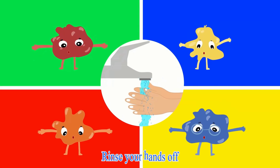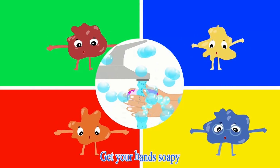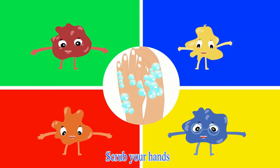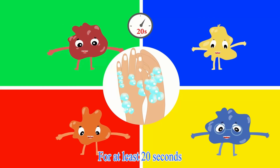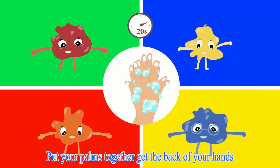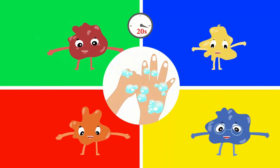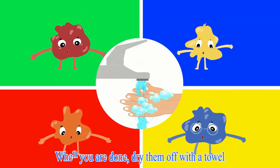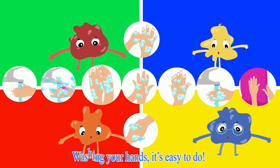Step one, rinse your hands off. Step two, get your hands soapy. Step three, scrub up your hands for at least 20 seconds. Put your palms together, get the back of your hands. Wash in between your fingers. Don't forget under the nails. And when you're done, off with the towel.